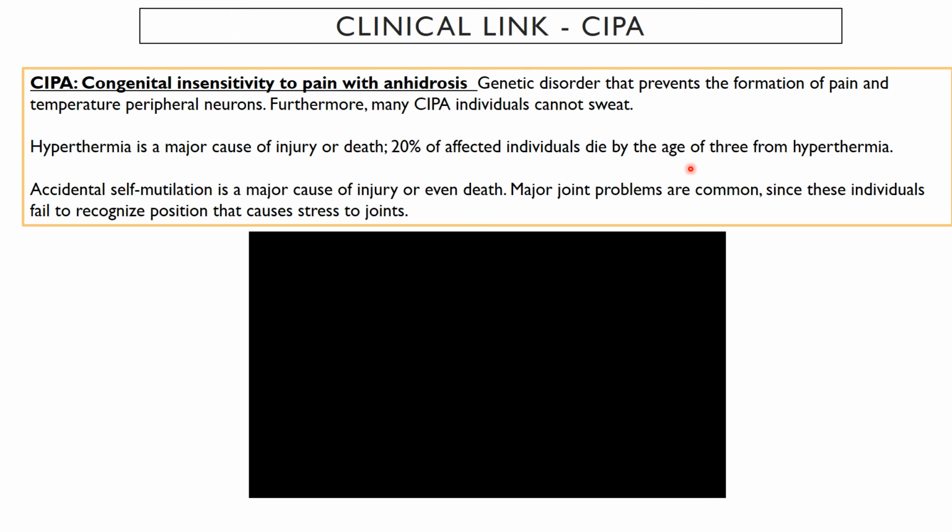So yeah, if you can't sweat, you can't regulate your body temperature as effectively as you should be able to, and since this is a mutation that seems to affect populations in the Middle East, it's kind of hot there. It's really not a great combination. But it is a very rare condition. These mutations do arise somewhat spontaneously as well, and there are individuals that do have other forms of congenital insensitivity to pain. They don't all necessarily have the anhidrosis part.